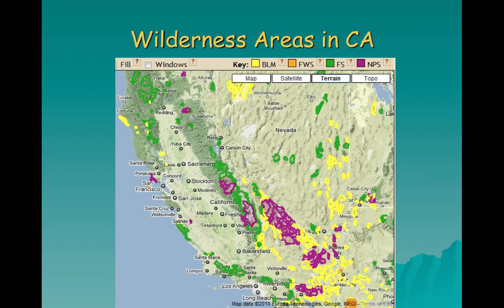And then in California, there's this neat web page where you can click and you can see how the Bureau of Land Management, Forest Service, Fish and Wildlife Service, and National Park Service are indicated, color-coded by which agency is in control of which part of the wilderness area. So good and bad, there's a lot of people doing it, but there's also a diffusion of responsibility issue, too many cooks in the kitchen, where everybody kind of passes off the responsibility. But if you're in charge of one area, hopefully you actually do your job.